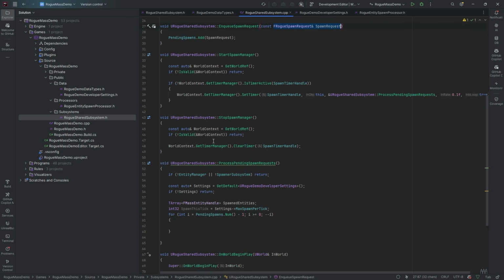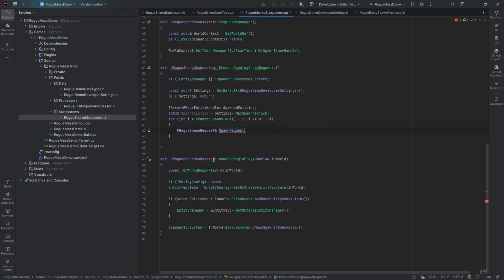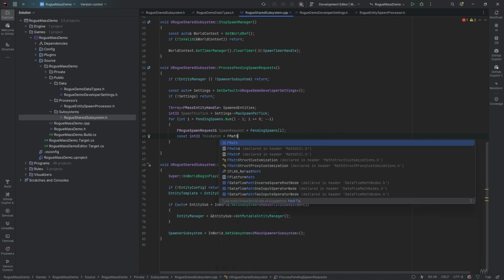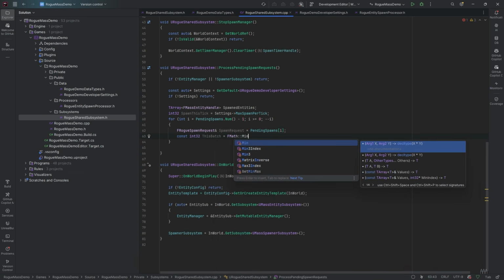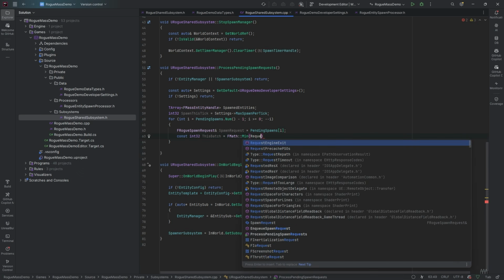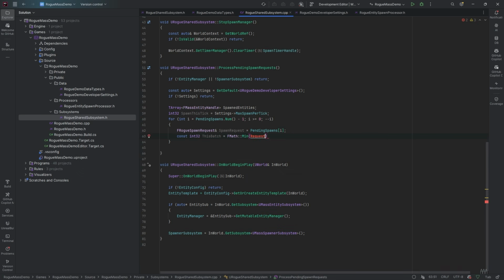Create a reference to that one, the one that we're up to. We need to cap it at our, like so it doesn't go over the spawn this tick amount, but it also needs spread across maybe multiple pending spawns. So what we're going to do is we're going to take the smallest amount of either the request, it's either going to be the count remaining or the spawn this tick.